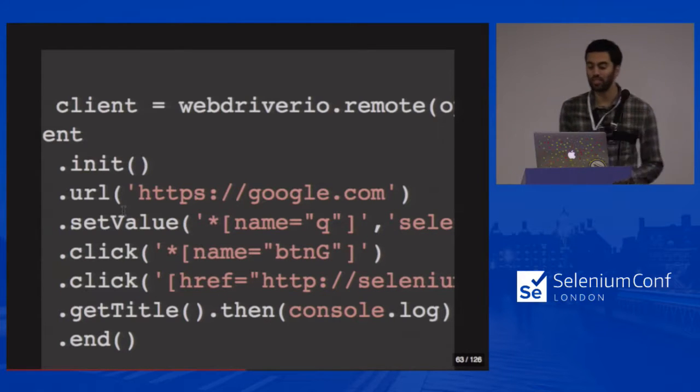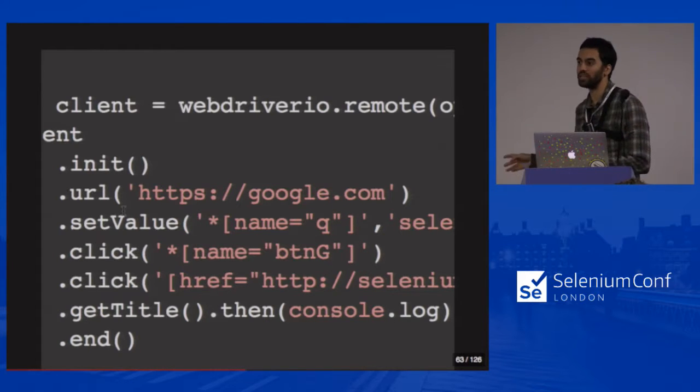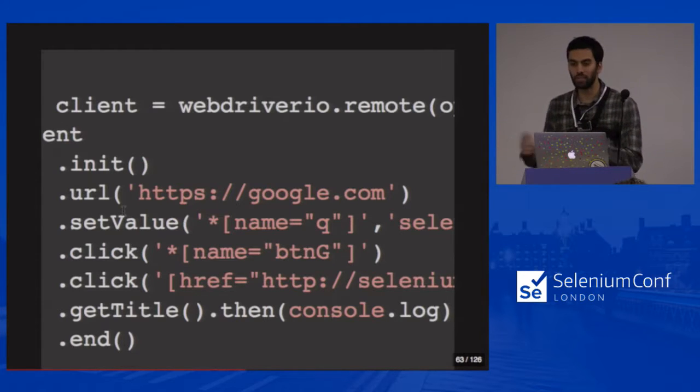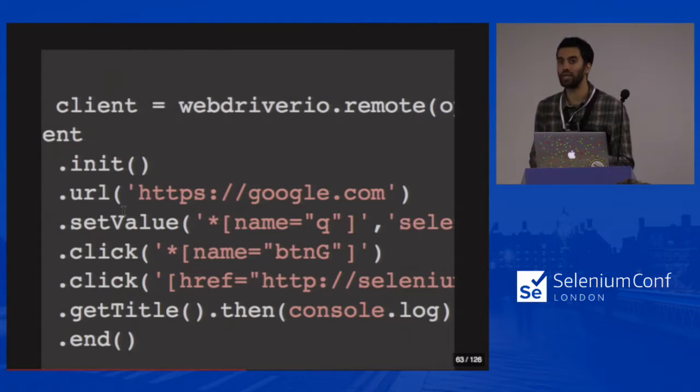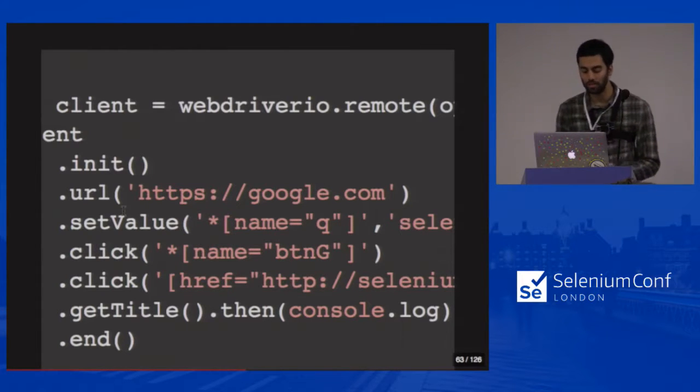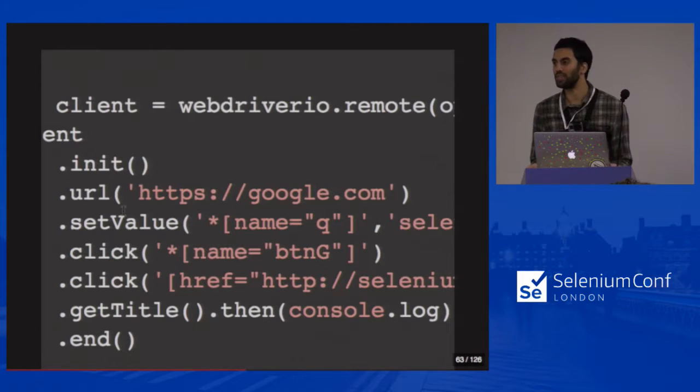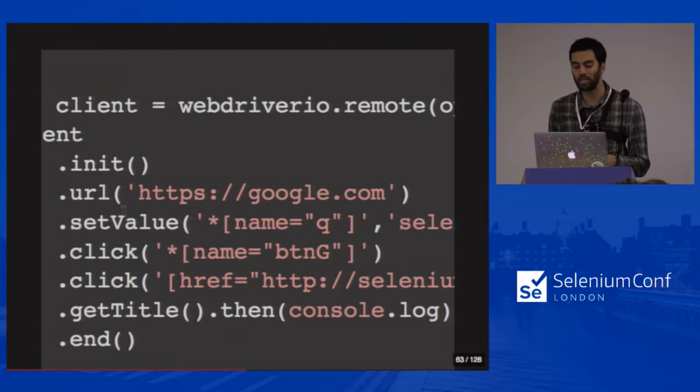Yeah, so this is actually the thing. I think I mentioned it in the pros and cons. This is one disadvantage for me, a personal disadvantage of Fluent APIs, because they completely force you to chain. If you ever want to just call get title and get the value, well, you can't, because often they don't use native promises, and async await relies on promises to be implemented under the hood. A lot of these have implemented these pretty APIs, and you have to use them. This is one example. So to answer your question, I haven't tried it, but I don't think you can use async await with this.